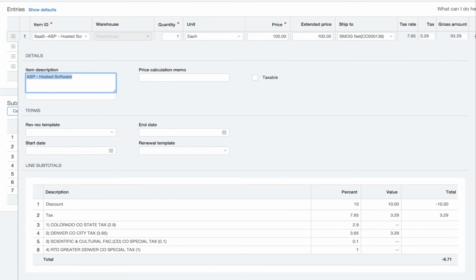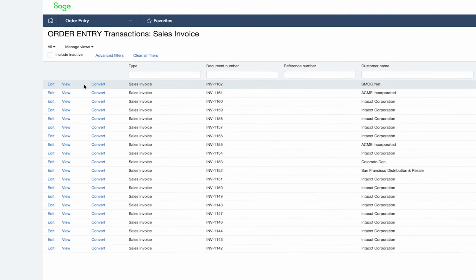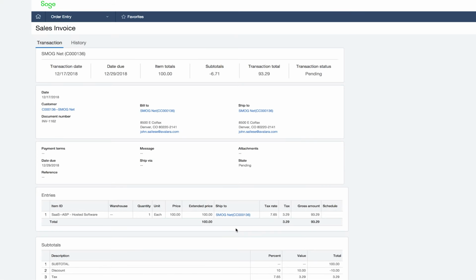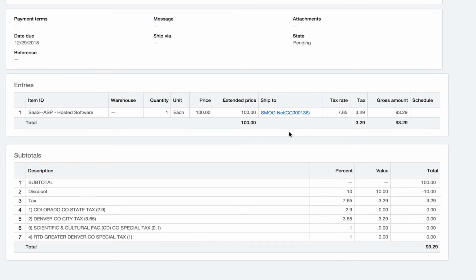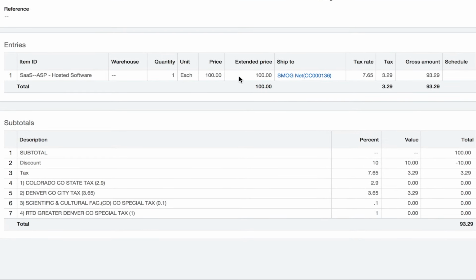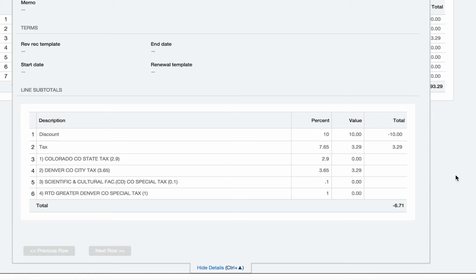As I post the invoice, the transaction is posted to the general ledger and commits the transaction into Avatax. This way you have easy access to all reporting necessary for filing tax returns or audit purposes. You can also review the results without leaving Sage Intacct, as I'm showing here.